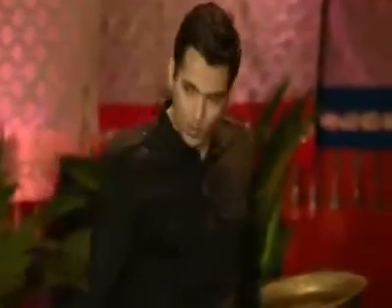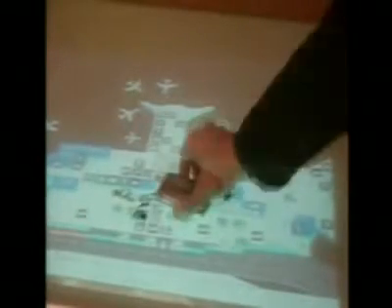Then I thought, why not make a Google Maps for the physical world? Rather than typing a keyword to find something, I put my objects on top of it. If I put a boarding pass, it will show me where your flight gate is. A coffee cup will show you where you can find more coffee, or where you can trace that cup. So these were some of the earlier explorations I did, because the goal was to connect these 2 worlds seamlessly.